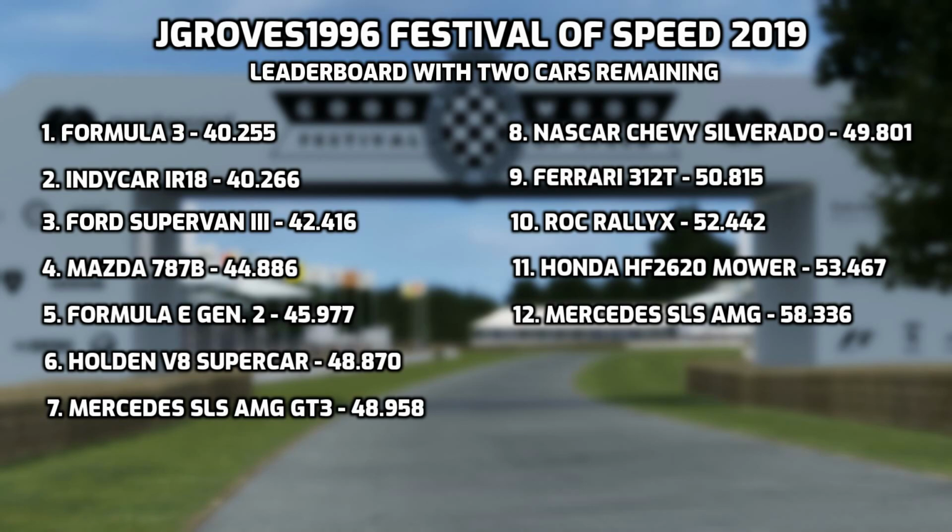8th place currently the Chevy Silverado of 49.8, and then you've got the cars that have not broken the 50-second barrier. The Ferrari 312T, 2 seconds ahead of the Race of Champions Rallycross car. Then there's another second back to the Honda Moa in 11th place, and still the Mercedes SLS AMG road car bookending the field. I think it's going to stay there. Fairly safe to say it's going to stay there with a 58.3. Such is the advantage of the race-prepared vehicles taking part today.